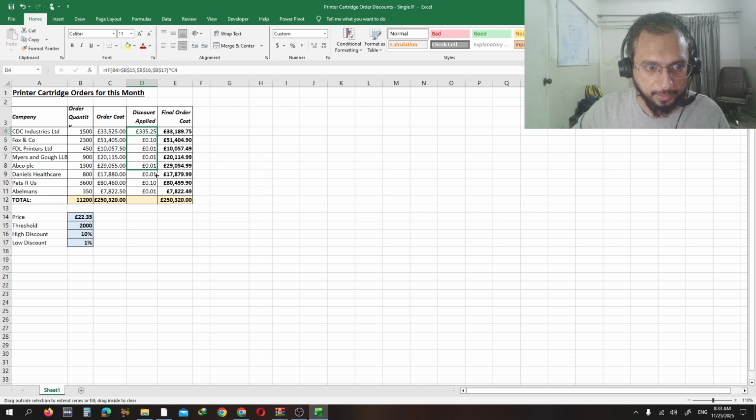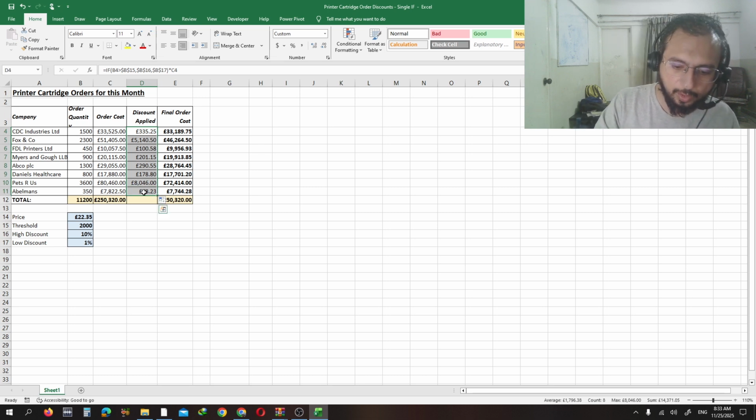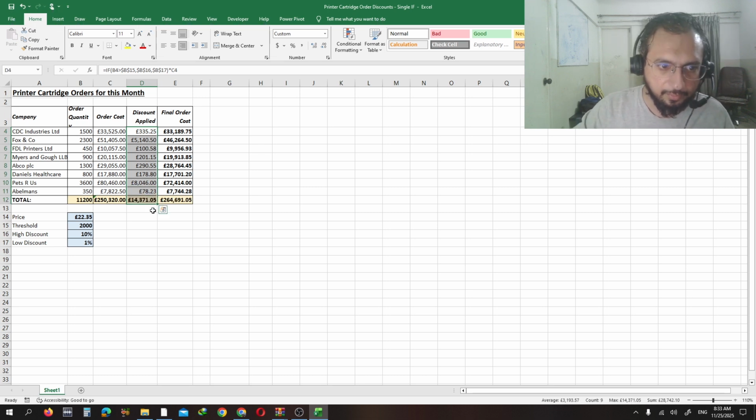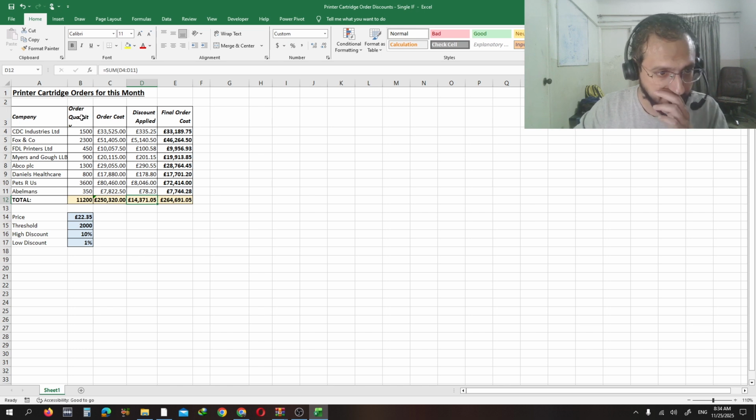Now I'm again going to drag and drop it over here, and on this I'm going to press Alt plus equal, which gives the total sum, and from over here the discount is subtracted. Now this is the final result of the IF function.